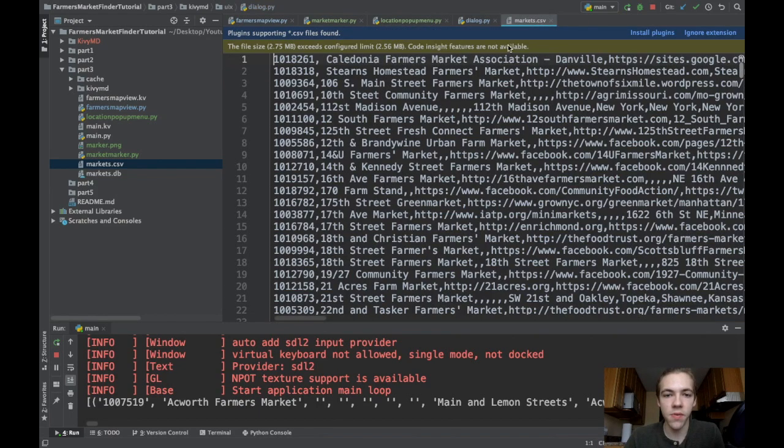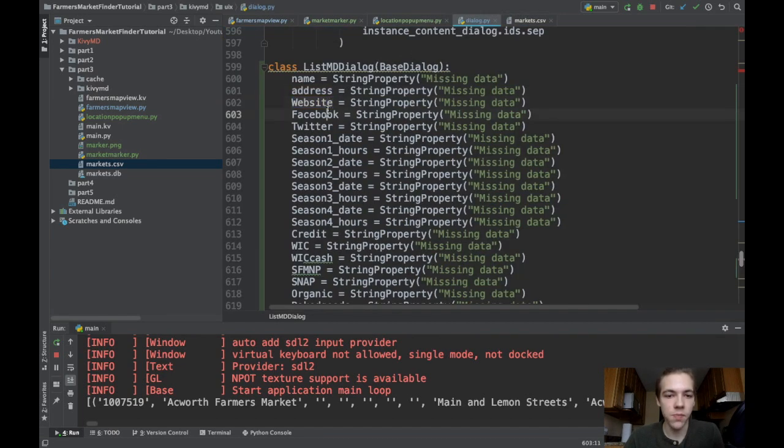So remember, in the CSV file, I've actually cut out the headers here, but in the last video you could have seen that the headers were like address, website, Facebook, okay? So I'm going to work with those headers and use the actual name of the header to set the attribute, that's this thing, because it has the same name as the header. Okay, you'll see that in a minute when I work with the location pop-up menu.